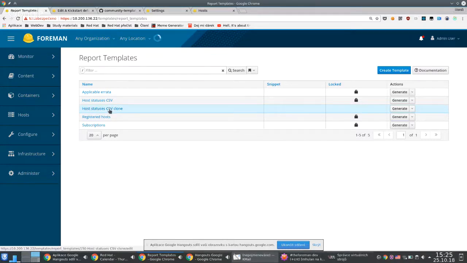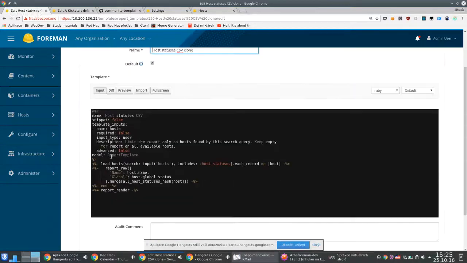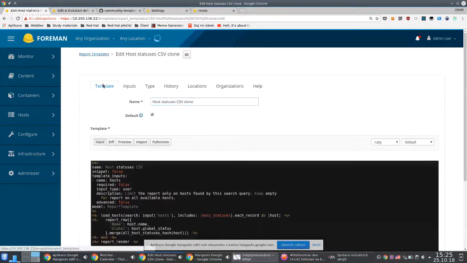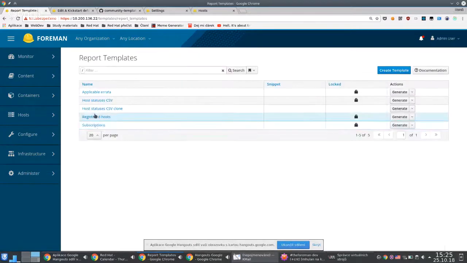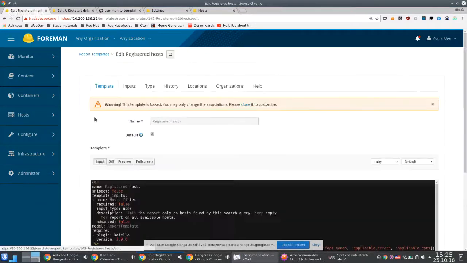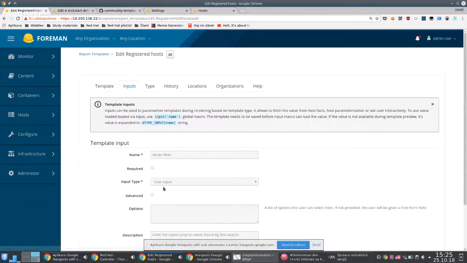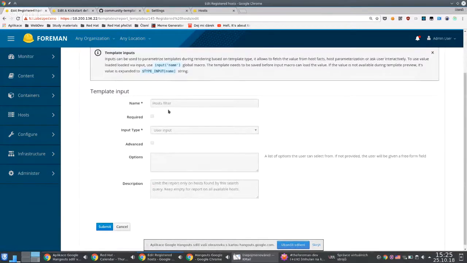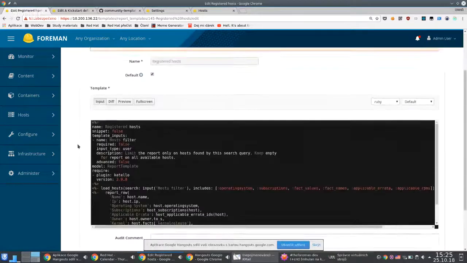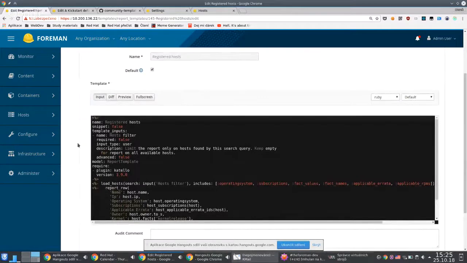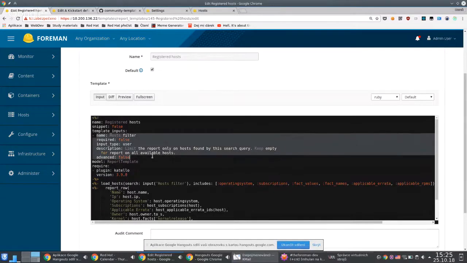So if I got that question correctly, unfortunately, it is not possible because the requirements are on the template level. Well, this one is not a good example, but in here, I specify the requirements for the whole template. And if I got that correctly, you wanted to have the same condition for inputs, so one input would be shown only if a plugin is available. This is currently not possible, though I can imagine it could be added in a similar way. So we would just enhance the metadata for inputs.